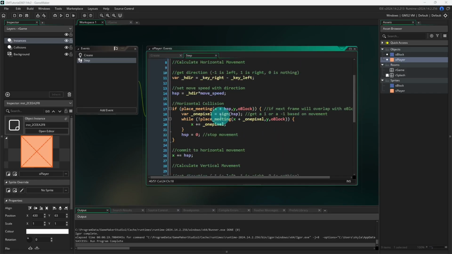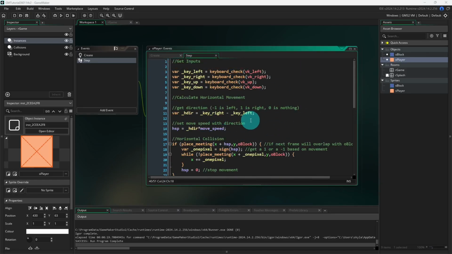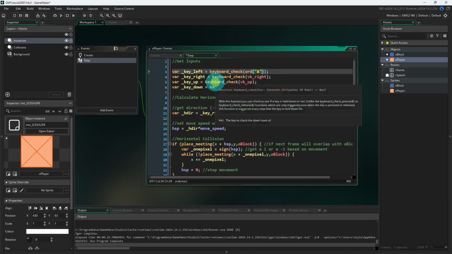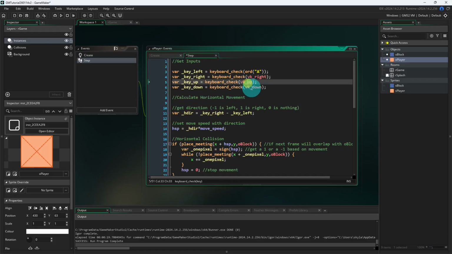Now, just because I'm doing so much with my mouse, and later in the tutorial we're going to add a shooting mechanic where we use the mouse, I'm going to change what keys move our oPlayer object to letters on the keyboard. And to do that, since they're not constants, we have to use another function called ord. We're going to write ord, open and close parentheses, and within that, write a quote, and then the letter you want to use, in this case A for me, then close quote. And there you go. So you can replace all these with letters.